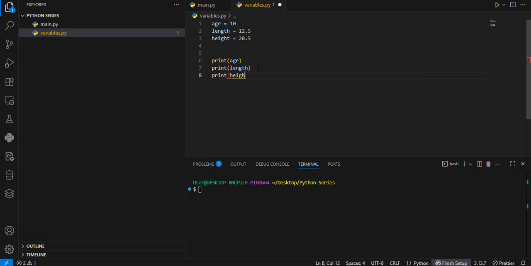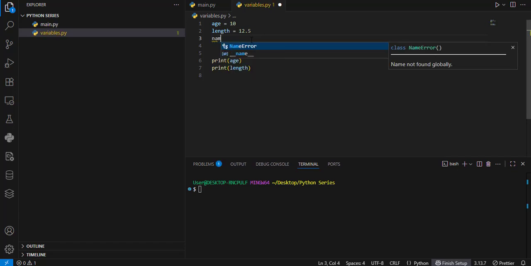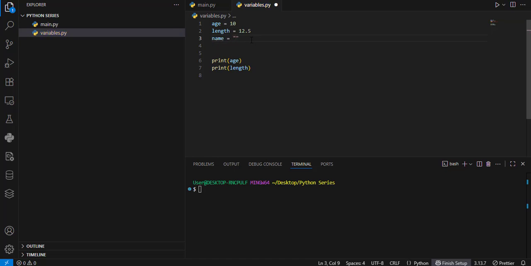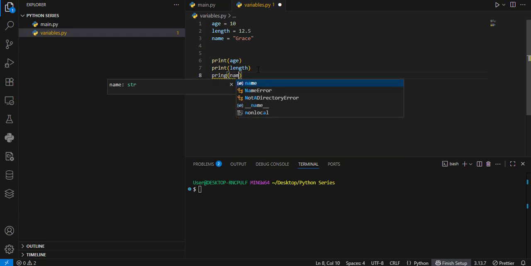Or instead of height, let me use another variable to talk about strings. So let's say name, right? Since it's a string, I will use double quotes, and let's say Grace, right? So here I will now say print, and I will say name here.